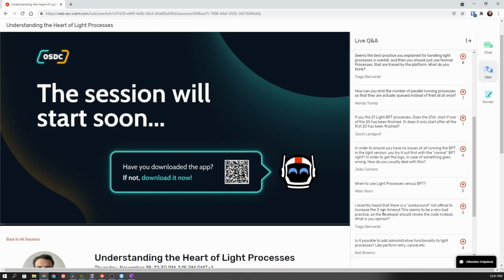So even if there is a workaround, because I believe that this is configurable, but it is configurable by OutSystems. I don't think that you can simply go there and change it. You would have to request, but to request you would have to have a very good reason to do this, which I cannot find any, because if it's taking more than 3 minutes, maybe you can create a timeout mechanism as you do on timers.